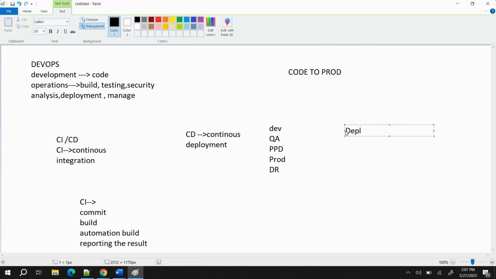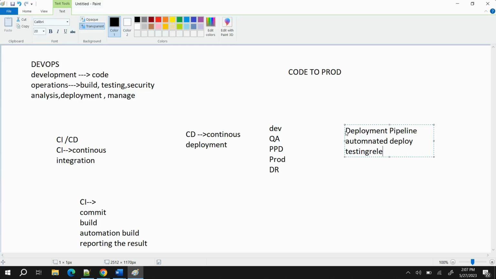Now, the processes inside continuous deployment or CD. First is obviously the deployment pipeline, for deploying the changes to our server. Then we have automated deployment, which means we can automate everything. Next we have testing. Whatever changes have been done, in the deployment pipeline we'll be running testing also, so that we can see whether everything is fine or not.